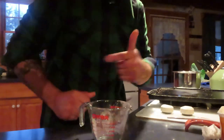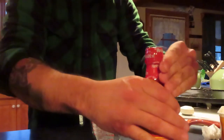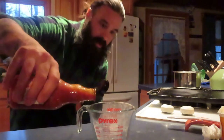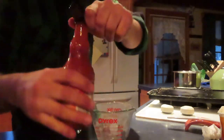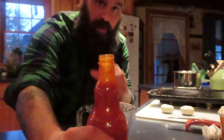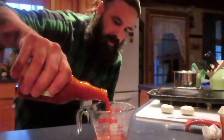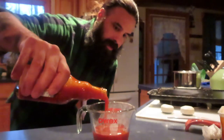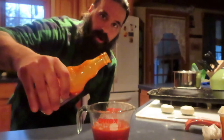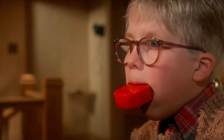Alright, so now while we're waiting for those to cook, we're going to take our hot sauce and we're going to make our concoction. It'll probably be easier if I take this top off. Mmm, that's good. When I was a kid, my mom used to, if I would curse, wash my mouth out with hot sauce. But little did she know, I liked it. Then I think she caught on eventually because she started using soap. Hi mom. Alright, we got one cup of hot sauce.